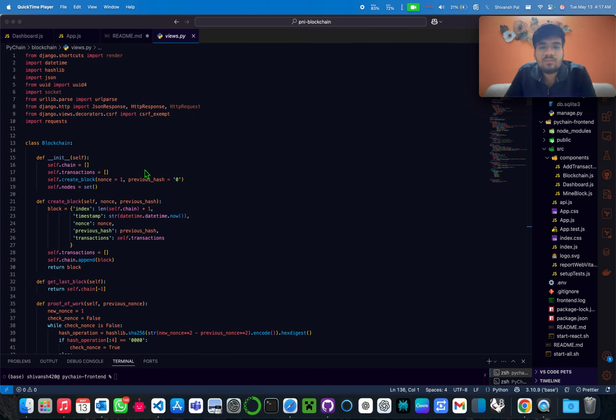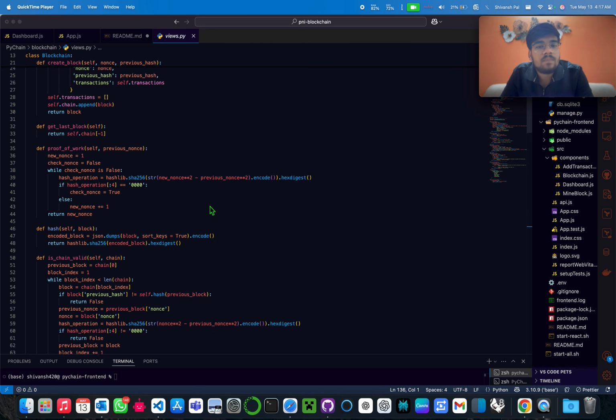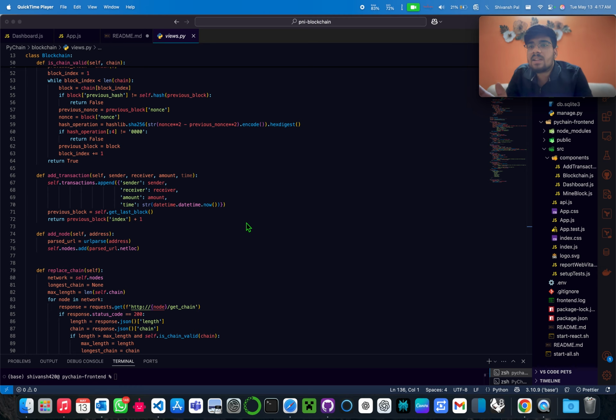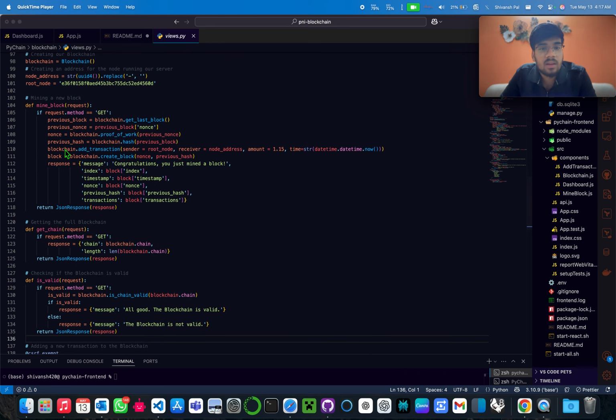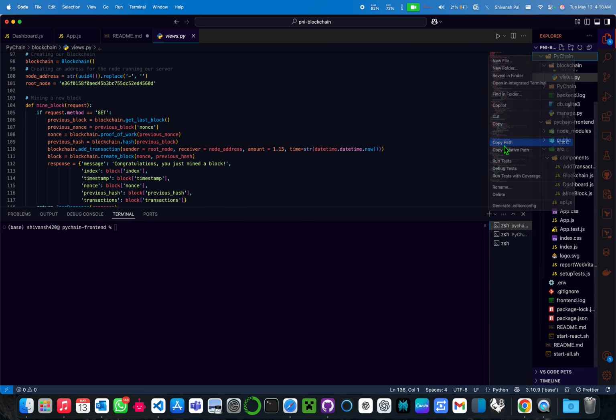So basically, a block function, and I've also created a create block function over here, which appends the new block to the chain, and I can show you the transaction as well. This method lets any user add a transaction, and when the block is being mined using the mine block function, a reward transaction is automatically added for the miner. Let me show you how it's being run over here.